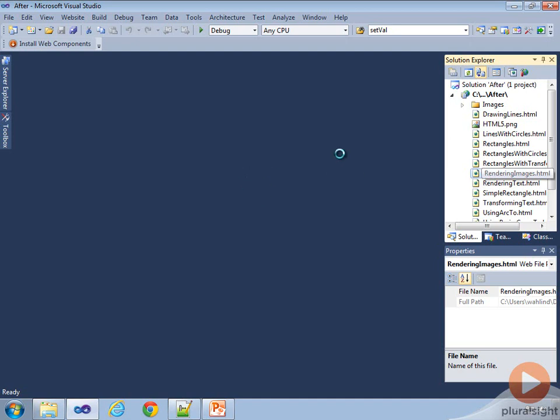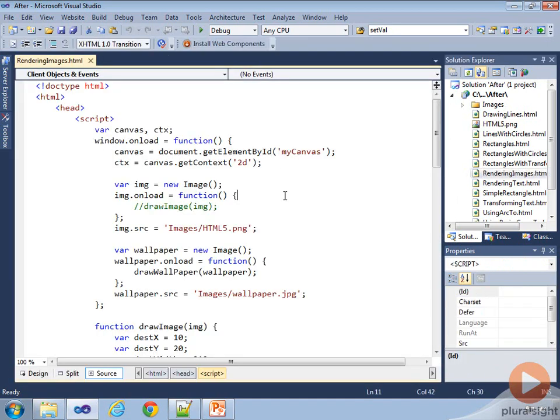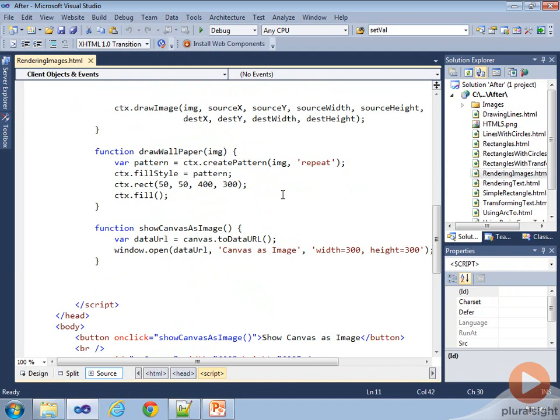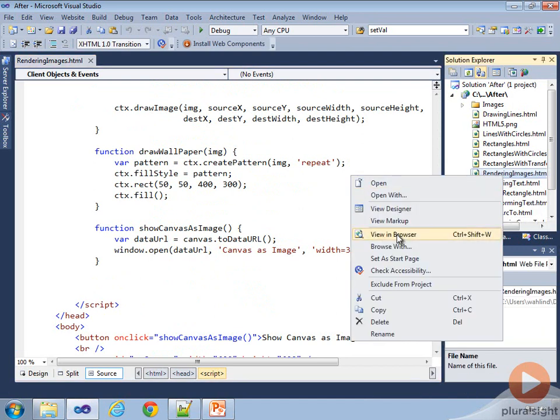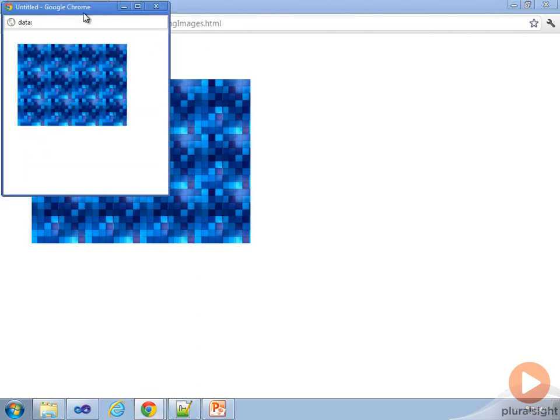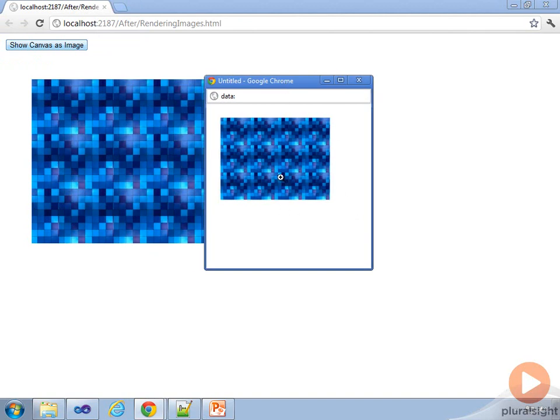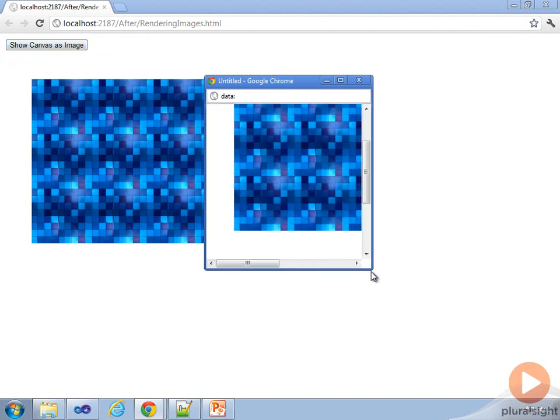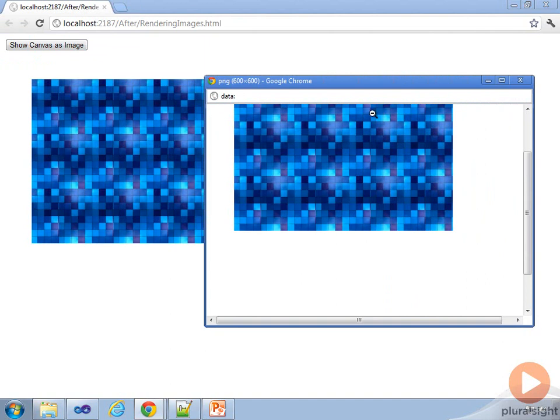So I'm going to go ahead and open this file in Visual Studio, since this will add a little web server for me. And what I can do now is right-click on that, say View in Browser, and this will automatically allow me to show a pop-up because all my images are local. First off, I'm not calling a cross-domain, and also, as I try to convert this canvas into an image, because I'm on a web server now, it'll work. So I'll do Show Canvas as Image, we get a nice pop-up, and there we go. That's my image that was actually created right there.